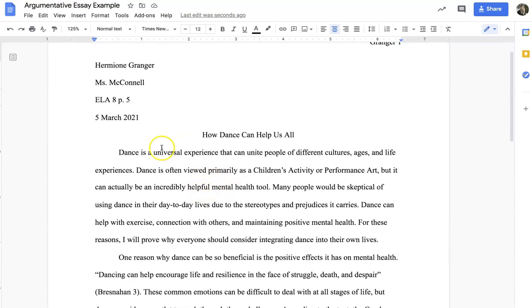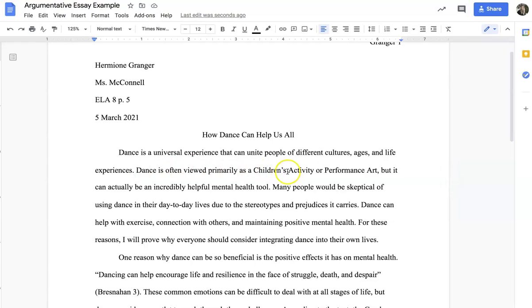Then we're going to start reading this essay, and we're going to check for common grammar mistakes. So my first sentence looks good. I have a capital letter, I have a period, I have a space in between these two sentences, and I only have one space. A lot of students like to add in extra spaces, which makes it really weird to read. So go ahead and check that you don't have weird double spaces, and if you do, just remove them so that you have one space in between sentences.